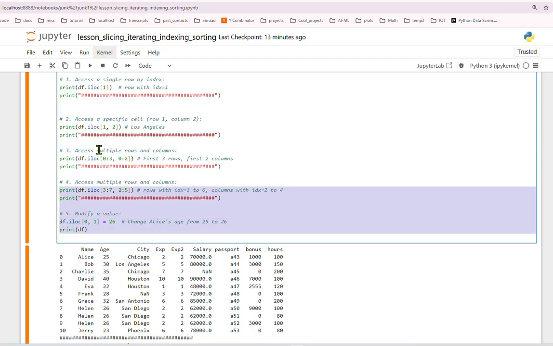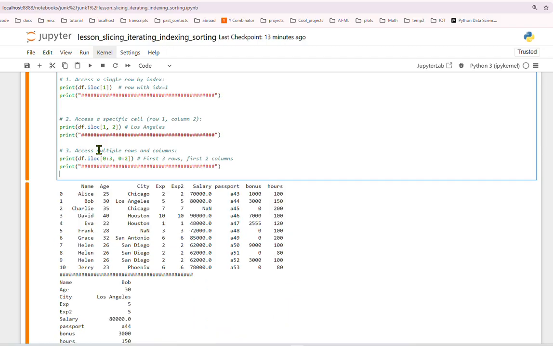Now I want to access multiple rows and columns. So I want to access the first 3 rows and the first 2 columns. In other words, the first 3 rows, which would be right here, and the first 2 columns, which is right here. So I want to access this part. This would be df.iloc[0:3, 0:2].